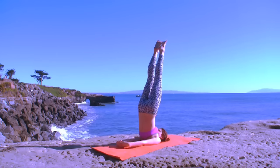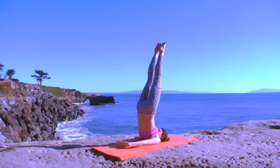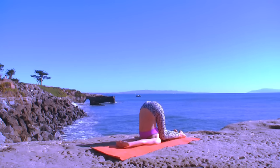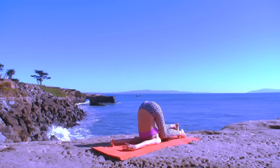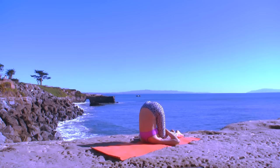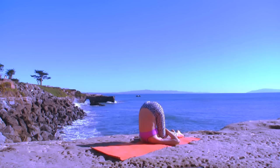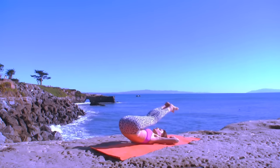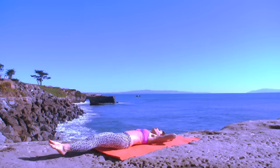Shoulder stand. You can do a supported or not supported shoulder stand, hands on your lower back or not. And now bending the knees, lower the knees over the ears. This is a quick pace practice. Do it on days when you want to move through a nice strong vinyasa, semi-quickly, hitting the poses and moving through like moving water. Coming out of plow, lower down onto your back.